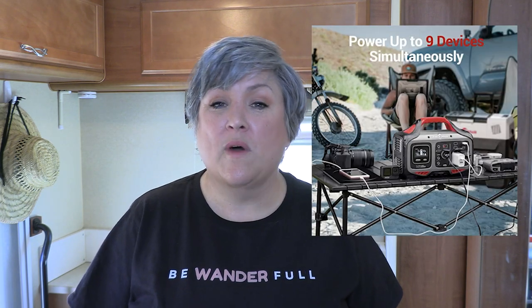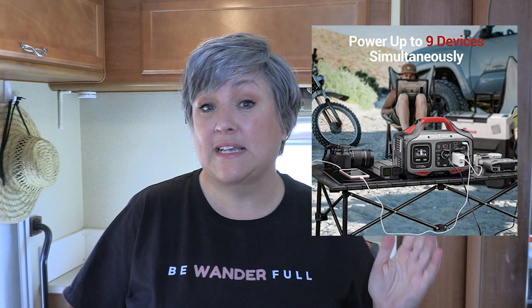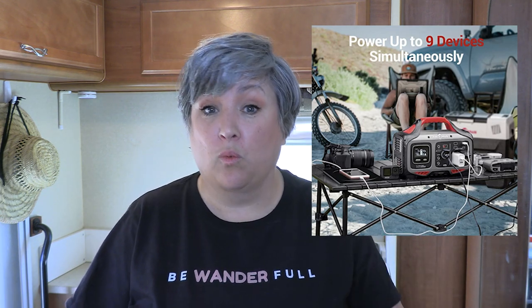When you want to use the power, you can plug in your 110 devices because this has a pure sine wave inverter, so regular items you'd plug into a wall — even electronics — are safe. You can charge your phone, 12-volt devices, and a bunch more. Tom from Rock Pals is graciously and generously giving one of these away, and he's also given us some great discount codes to purchase it.